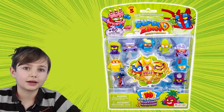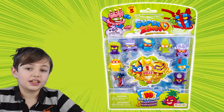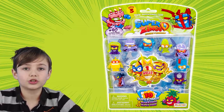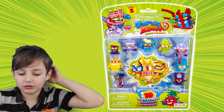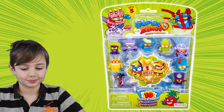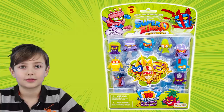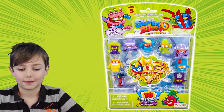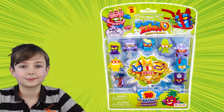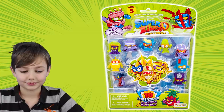We're gonna have a look at the ten pack now. As you know from series two and series one, the ten pack always contains one super rare golden one, and it also has nine Super Zings around it. When we were looking for Pumpkin and Candy Strike in the last series it was really helpful to have those ones, cause you could go out and buy and you knew that you'd get a gold one inside. So it's really good if you're collecting for your kids — you can go out and you know that you're gonna get a gold one for them.